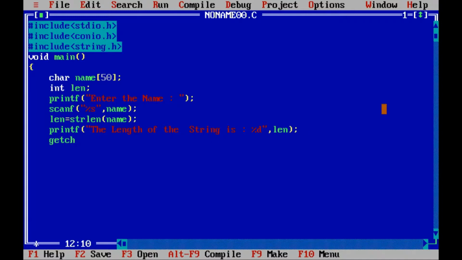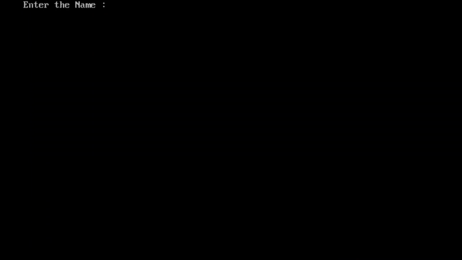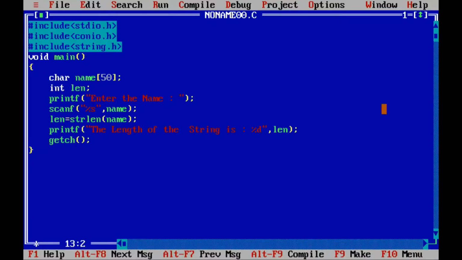Then finally, to watch the output, getch at the end of the program. Running the program, Control F9. Name: Suresh. The length of the string, total number of characters, is 6. So first we get the input, and the input is stored into the name variable.